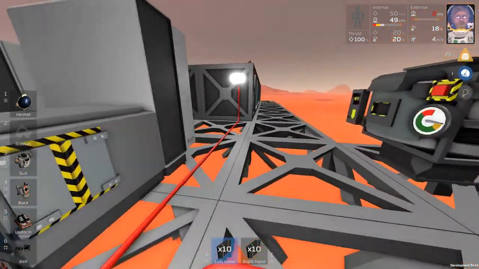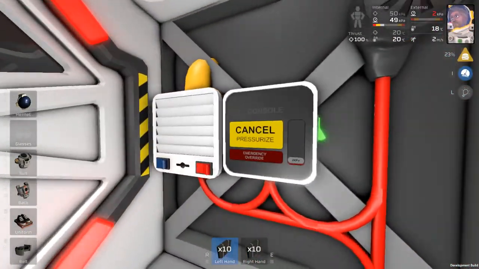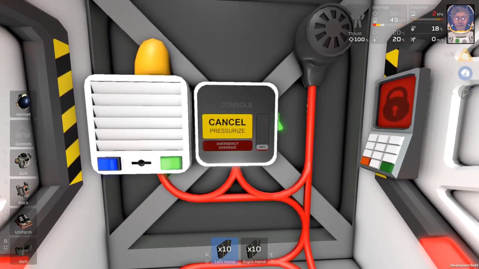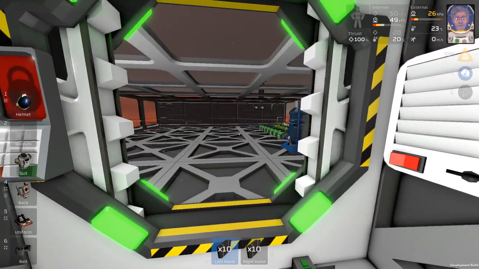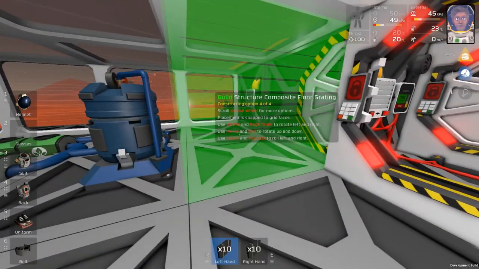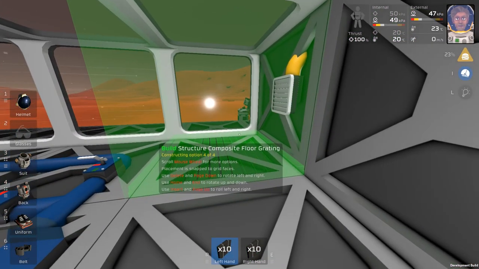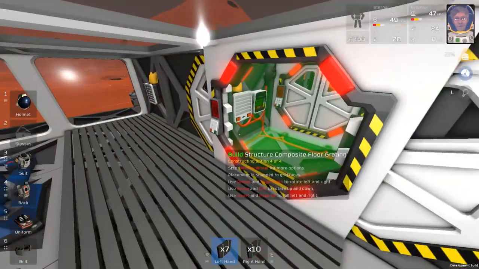I'm just gonna go up a floor a little bit to see how our hydroponics is doing, because plants should be growing as we speak. Because if they're not, then we're in deep trouble. Oh, they are! Oh, they're lovely. You should go and check it out. Yeah, give me a sec. And I'm putting the floor grating down so it also looks fancy.